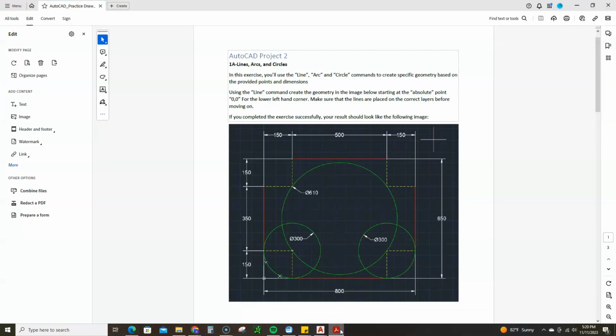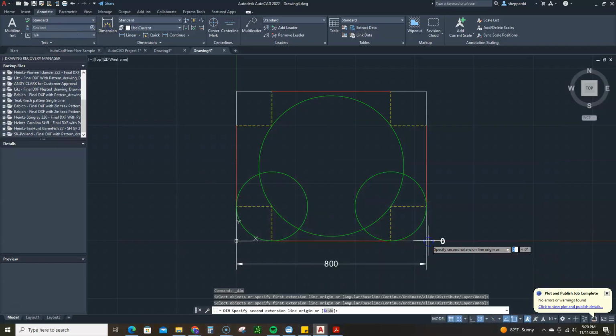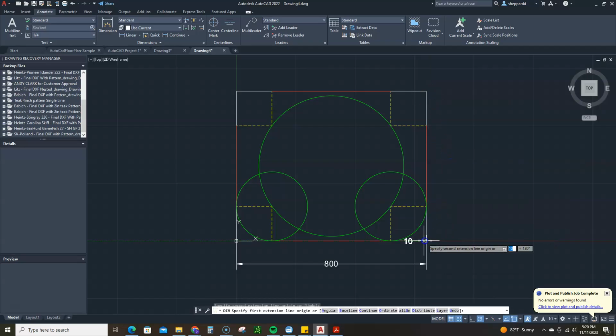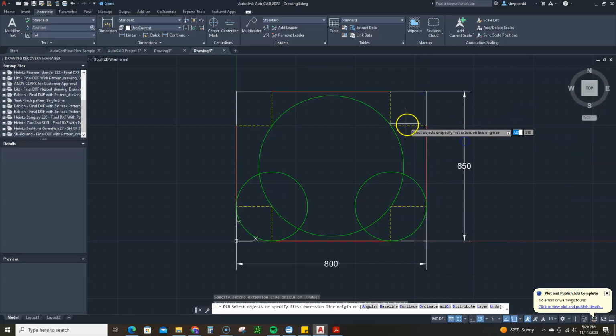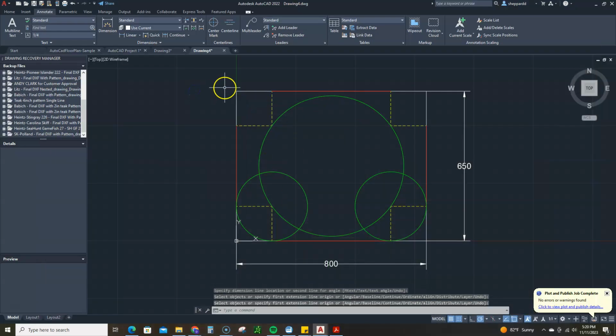Okay, so now that we have that, let's go ahead and finish out our dimensions. Here. We had 3 points on all those.